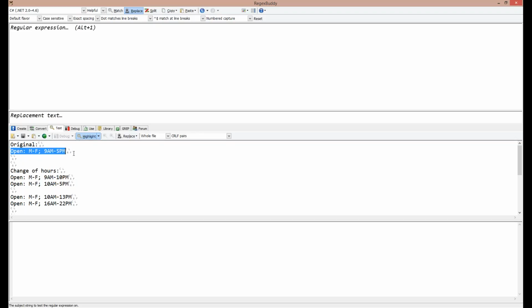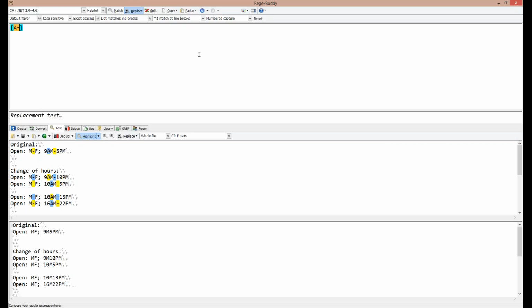Okay, so here's our text, and I want to match this. So what happens in the software? This is the sample text. Here in this area, we will see highlighted those items that match the top expression. So I start typing this A to Z, and you will see that all the capital letters within the sample area are highlighted.